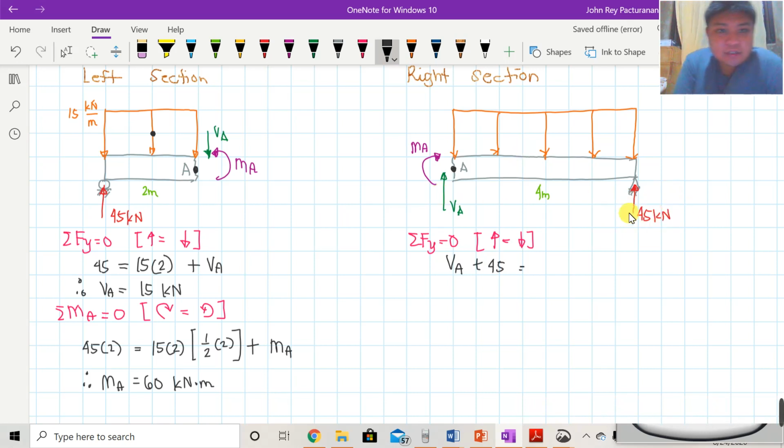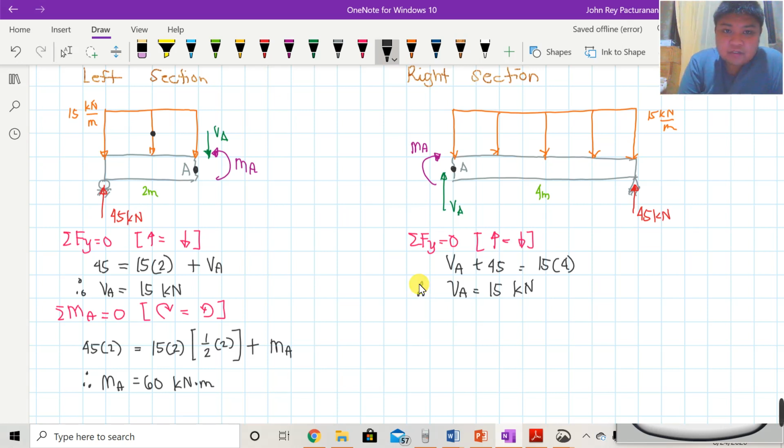And therefore, sa pagkakataong ito, nakalimutan ko palang i-label na this is 15 kilonewton per meter. So, this 15 class, multiply mo ng 4 meters. Therefore, this will be 15 times 4 na. And halata naman na 15 times 4 class is 60. Then 45. So therefore, pag nilipat mo itong 45 class sa kanan, so magiging 60 minus 45. And therefore, makukonclude natin na yung VA natin is 15 kilonewton. Parehas sila 15 dito sa kabila, at the same time, parehas sila positive. So, yun. Wala tayo ditong na-violate na rule. So, yun naman dapat talagang ina-expect nyo class, no?